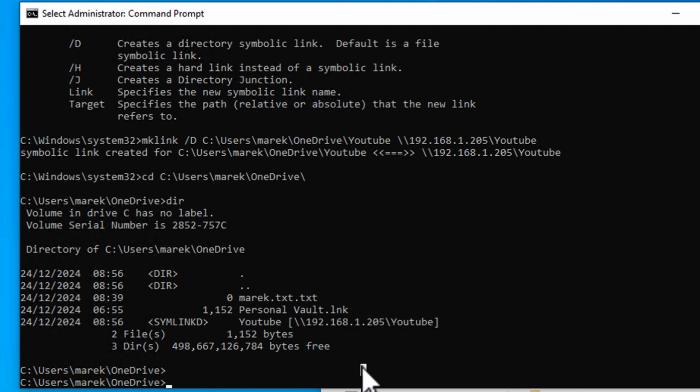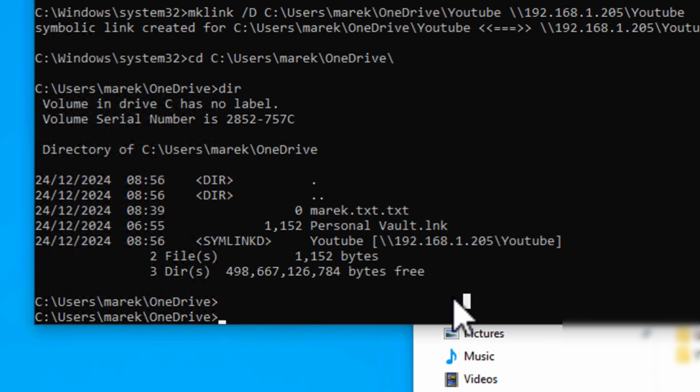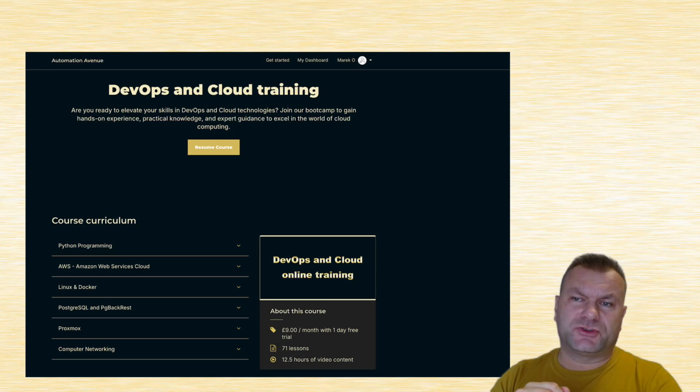And if one day maybe you want to remove that, to remove it, you simply use the rmdir command. Remove directory, and I can just remove that YouTube. I'm already in Users Marek OneDrive, so I can call it directly here. If you are somewhere else, you can put a full path here, yes? Like that. Users Marek OneDrive YouTube. But I don't want to use it. I want it to synchronize fully, so yeah, I hope that helps. That's all about the synchronization to OneDrive.